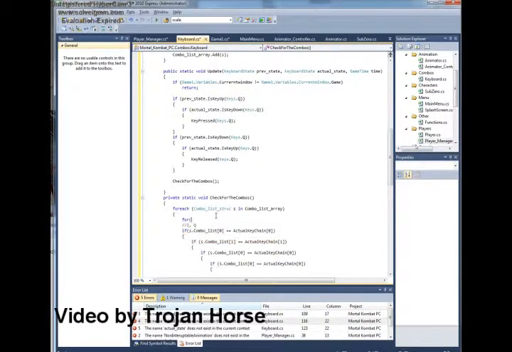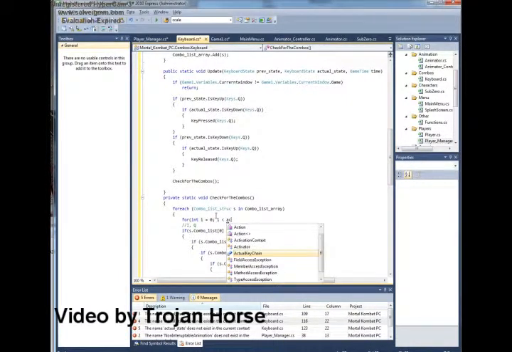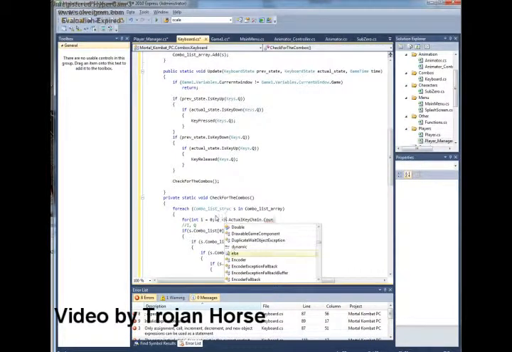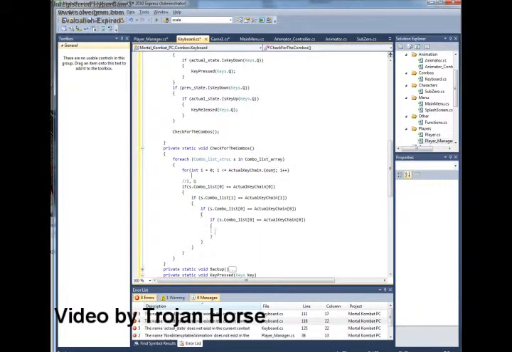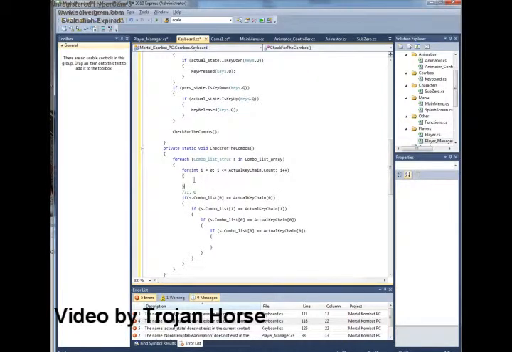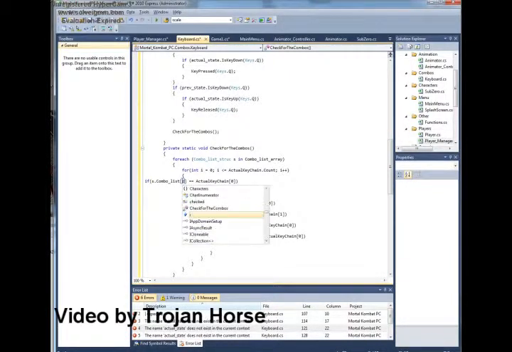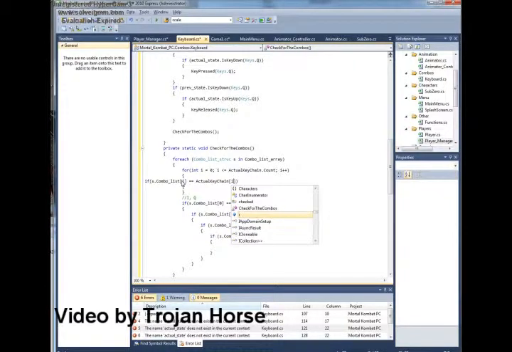Okay, for int i equals 0, i is smaller than actual keychain dot length. Oh, sorry, count. It's smaller or equal, and i is increasing. So if s dot combo list at i equals the keychain at the same position, then it will be alright.